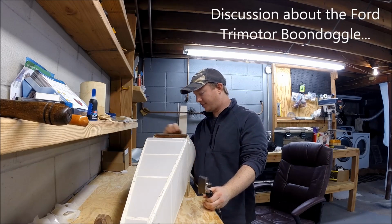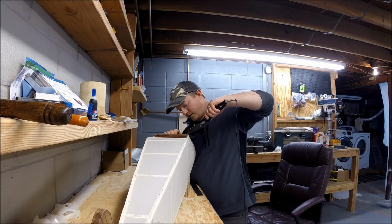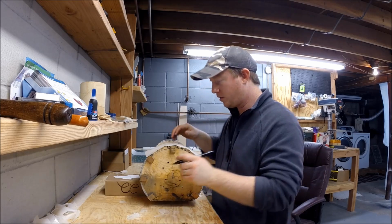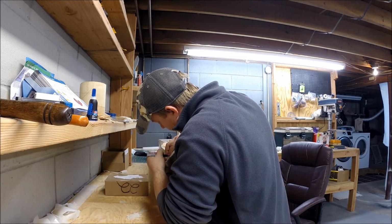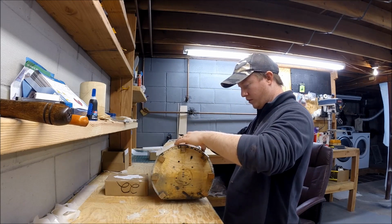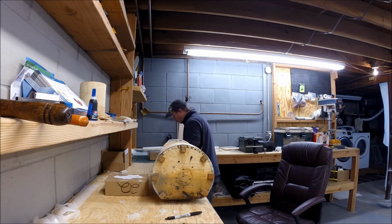The odd thing is, I can't even remember building this big Ford tri-motor back 20-some years ago. I can vaguely remember drawing up the plans because I was off work for four months with a leg injury from cutting firewood. That's when I doubled up the size of the plans. I had gotten two sets of small scale plans for the Ford tri-motor, and I did the fuselage according to the sport scale, which I found out has several things off of scale. No real biggie, but for precision scale it would have been taking a lot of points away. But seeing what I'm using it for, not to worry.